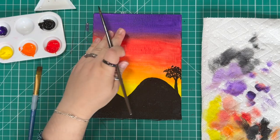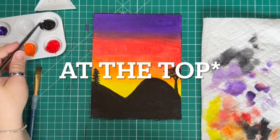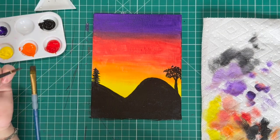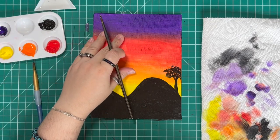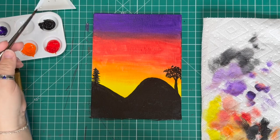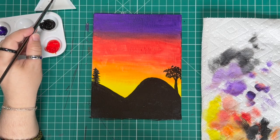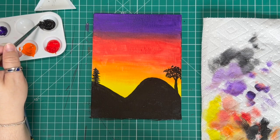So it seems like my canvas is pretty dry at the bottom. That's important because if I start putting black on top of these colors and I don't wait for them to dry, it's all gonna blend together. It's gonna get really muddy, so we don't want this part of our canvas to be wet, at least not too wet. So again, I'm putting a little bit of water on my brush. I'm not going all the way down. I don't want to dirty the water too much.